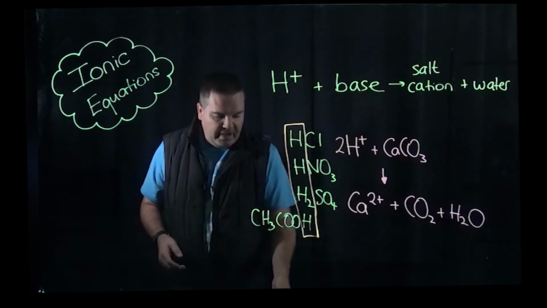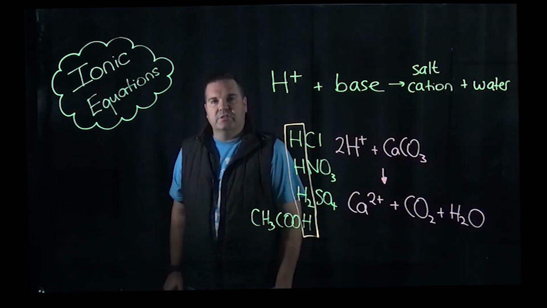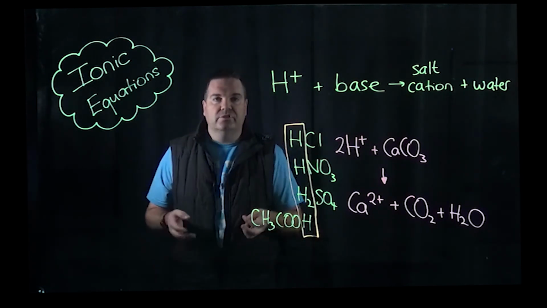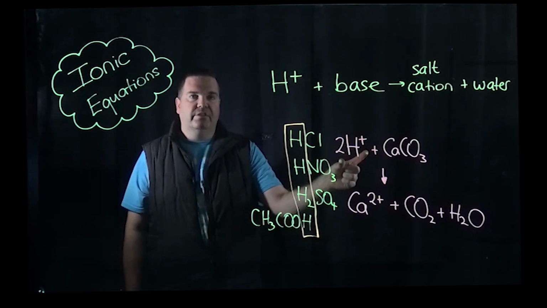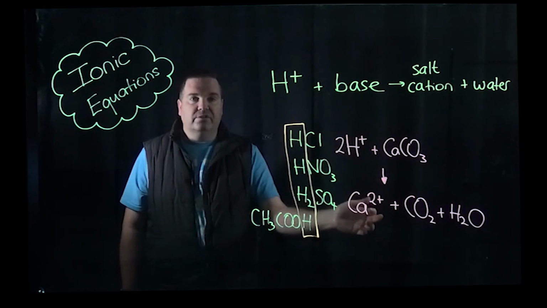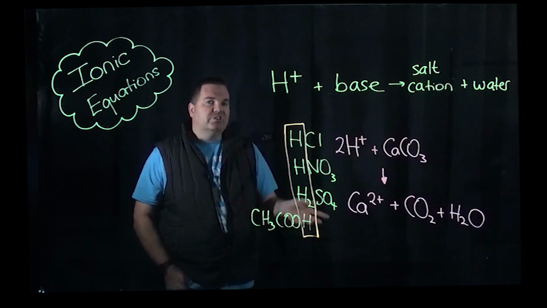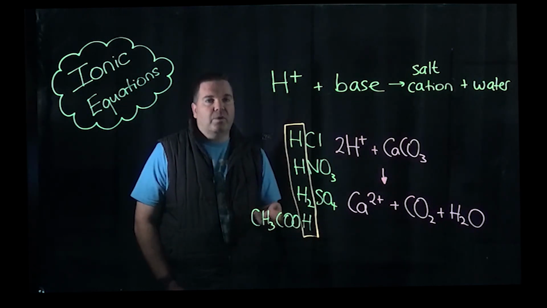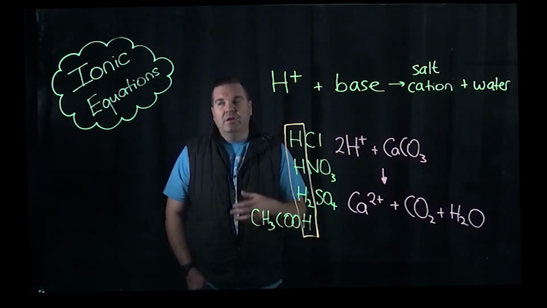Now, the important thing about ionic equations is they still follow all the same rules of normal equations. So all your atoms must be balanced. But also what ionic equations also do is they also balance up the charge. So you see we've got 2 hydrogens here on the left-hand side for the reactants, and so that's 2+, and we've got a 2+ on the right-hand side from the calcium. So the charges also balance. So we're not changing anything. All we're doing is removing those spectator ions, which are those ones that aren't involved in the reaction because they don't really matter, okay?